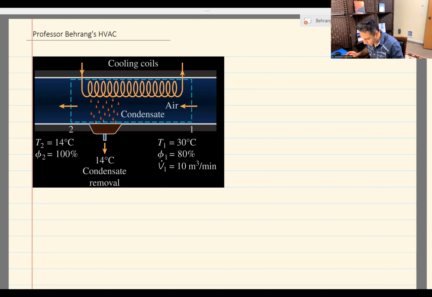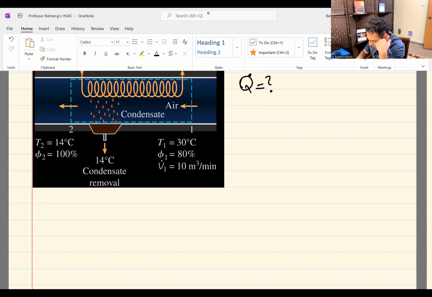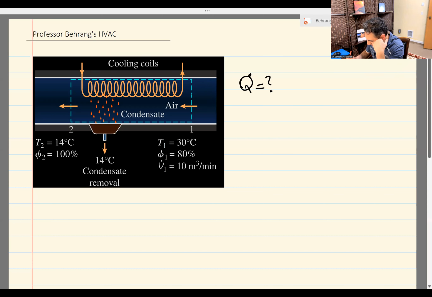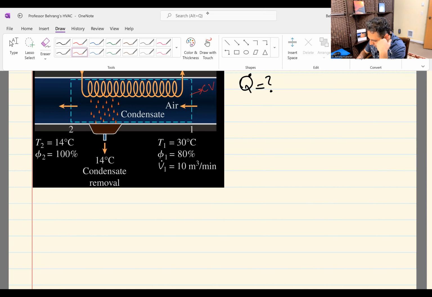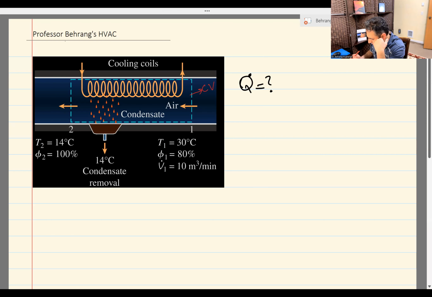Okay, so we're looking at the problem again. We want to apply the first law of thermodynamics and mass conservation. Let's see what we get. The first law of thermodynamics is going to give us Q dot, basically. This is what we are looking for. So let's apply the first law of thermodynamics for the system. What is our system, or our control volume in this case? The control volume is the dashed line that you can see here. This dashed line is, one more time, I can show it with red. This blue dashed line is the control volume. So I'm going to apply the first law of thermodynamics for this particular control volume. Let's see what we get.